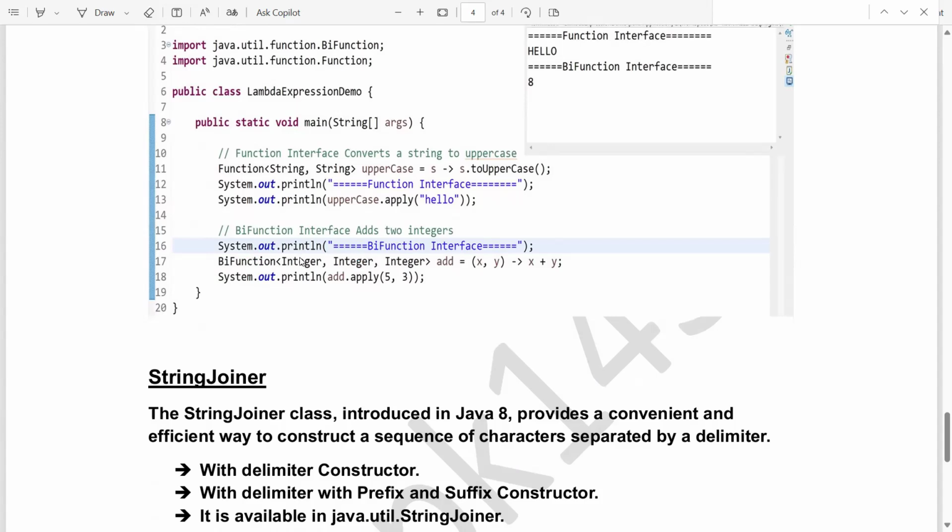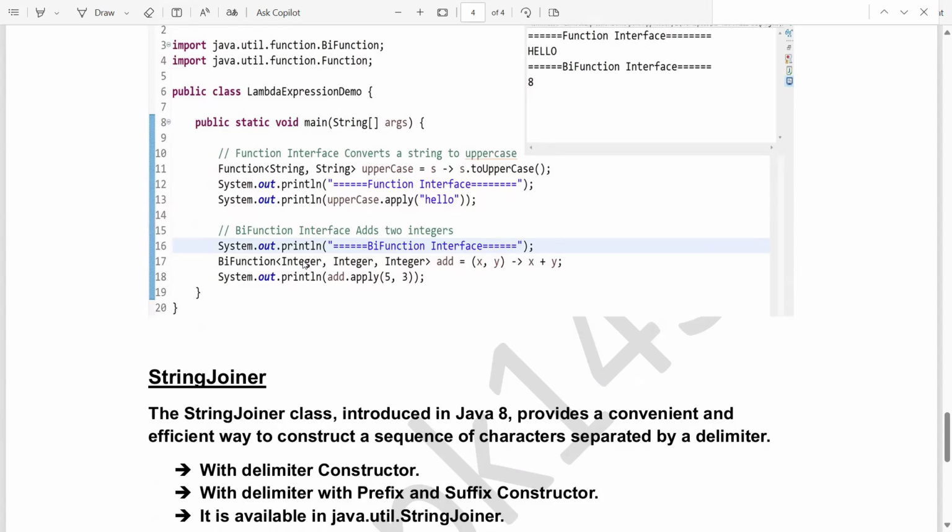Input one data type is Integer, input two data type is Integer. The last one is represented as the return type. Input one, input two, and return.